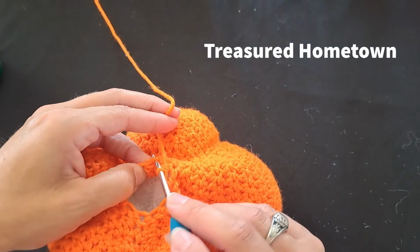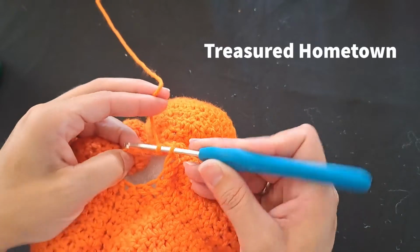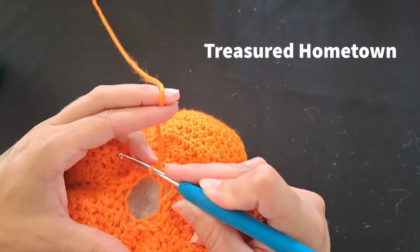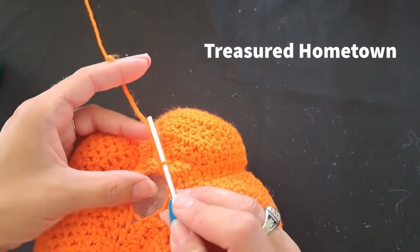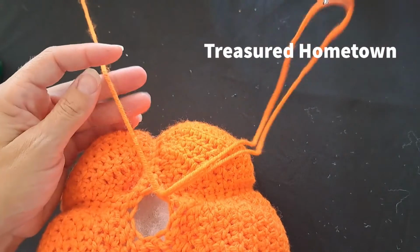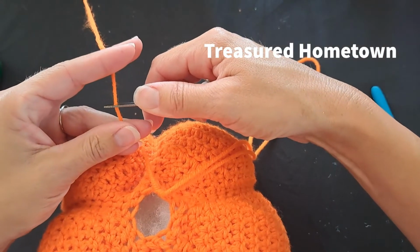9. And then 10. This one we're kind of almost like working in the round. All right. And then from here, pull up extra yarn. I say give yourself about 12 to 18 inches.